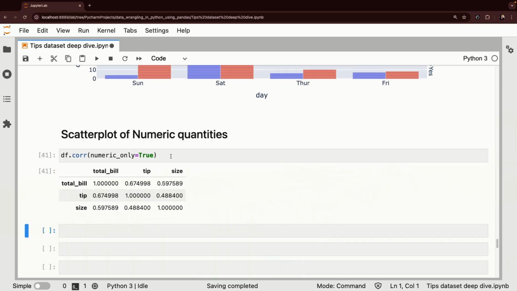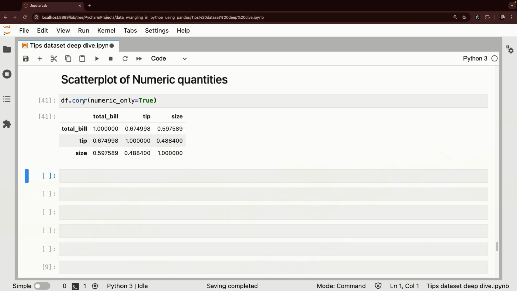I do this because just looking at this matrix of the correlation coefficients, I can already see that total bill and tip have a strong correlation of 0.675. We see that total bill and size have a rather weak correlation, which is weird. You think it should have a stronger correlation than this. Tip and size don't really have that much of a correlation, but there's a correlation between total bill and tip because maybe people give a certain percentage of the total bill as a tip by default, most times like 10%. So I think that might be what's responsible for this number.